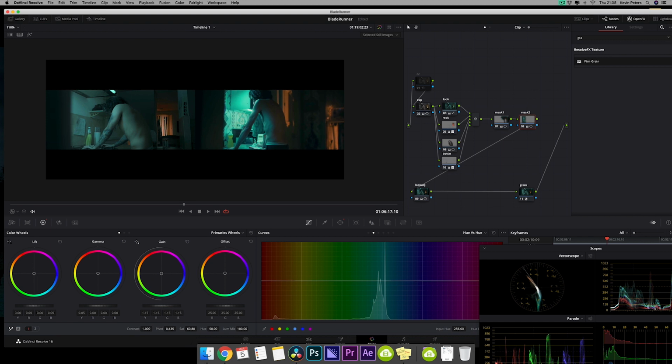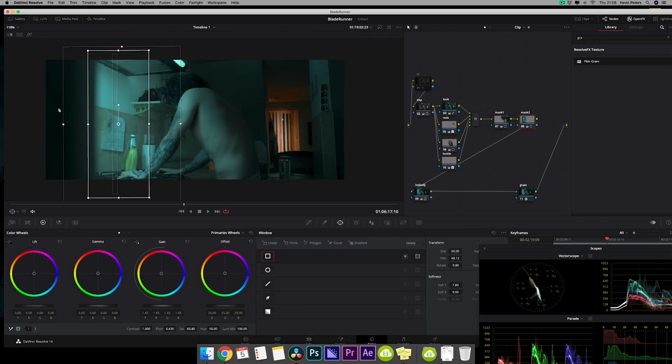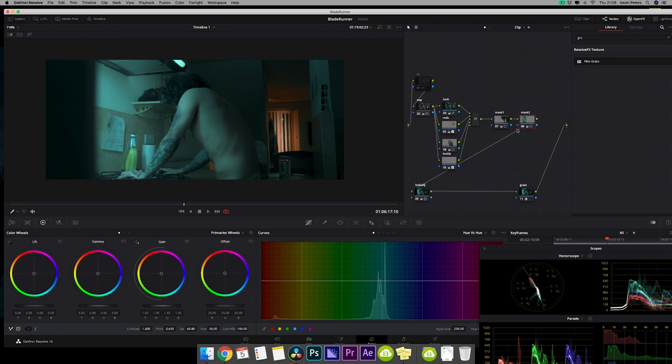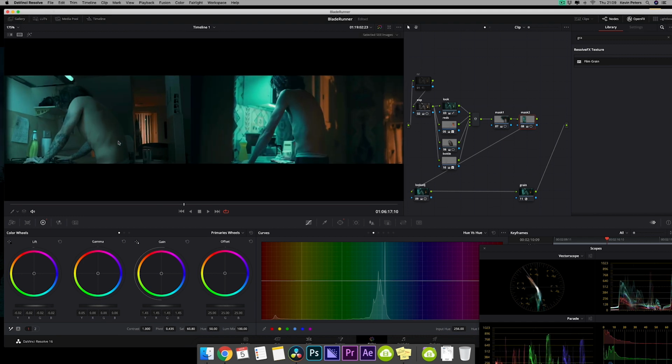Actually, let me just try to do that. Let me pull that to about there. I need to come back into my mask again now and pull this way. Turn this off and on. I want to pull the lows down a little bit because I'm losing some contrast, because I'm losing some of the shadows there. Compare these two.